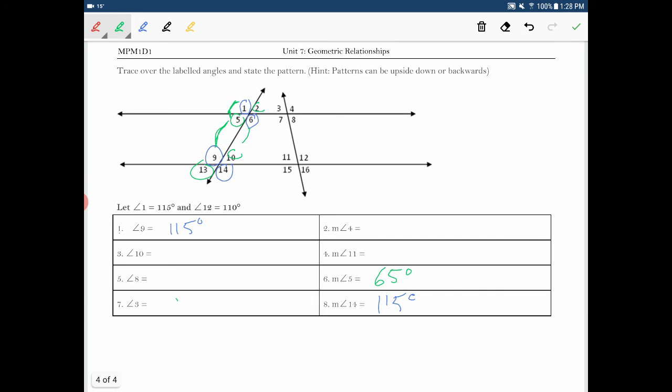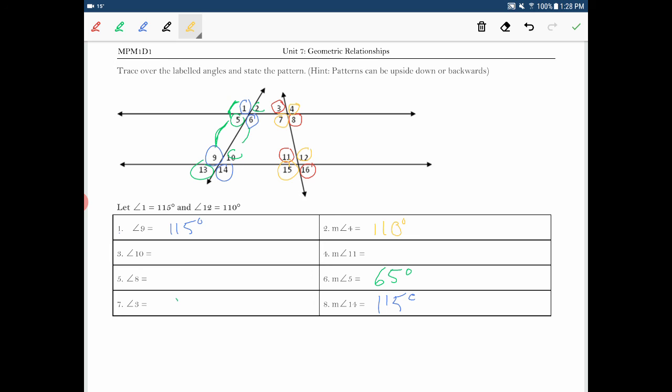All right. So next, let's take a look here. Let's start with angle 3. So angle 3 right there. Angle 8. Oh, I shouldn't have done 3. I should have done whatever. It doesn't matter. 11 and 16 are all also going to be the same, as well as 4, 7, 12, and 15. So it gives us 12 is 110. So that tells us that 15, which is not asked, 4 and 7. I see 4, so let's see. So that'll be 110.